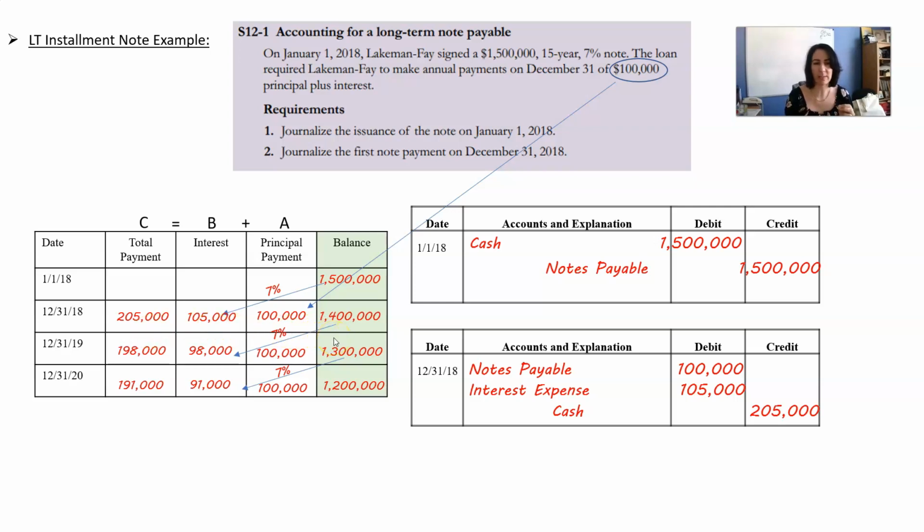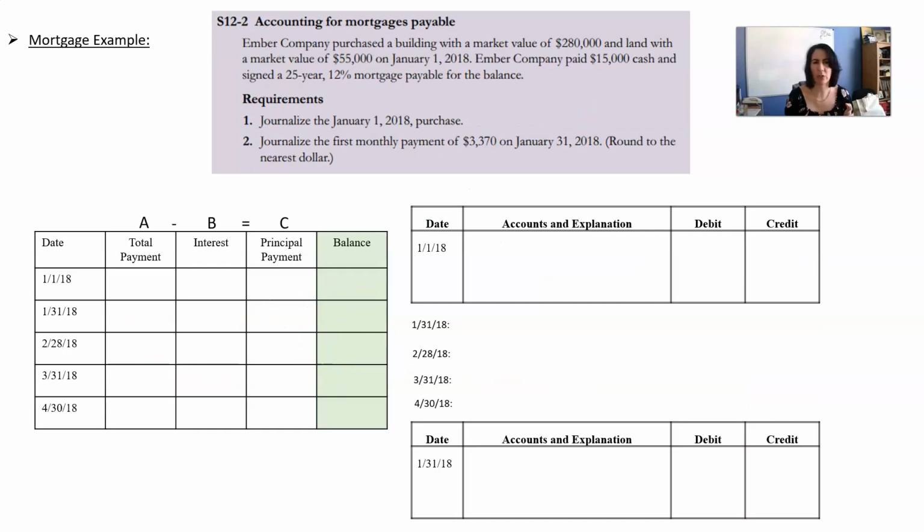Think about, for example, we're going to go to the next one, a mortgage. If it's a mortgage, you can't have those fluctuations, right? People can't deal with that. Mortgages kind of need to be fixed. Well, I mean, not all mortgages are fixed, but people like mortgages to be fixed because you don't want a fluctuating payment, right? You don't want to owe $2,000 one month and $1,000 the next month. You want it to be nice and even. You want to be able to plan your mortgage payments. So more often than not, you find out what the total payment is, and what you don't know is how that breaks out between interest and principal.